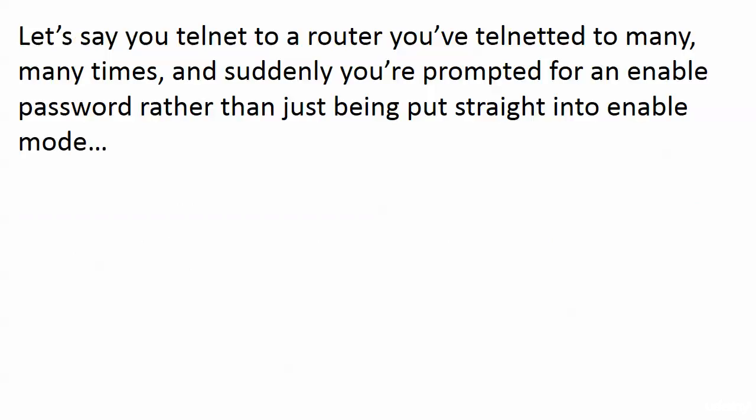One such situation could be, let's say you're telnetting to a router that you've telnetted to so many times before, and you either knew the enable password that you would eventually be prompted for, or we put that magic command privilege level 15 on the VTY line, so once you authenticated on the VTY lines, you were put immediately into enable mode and all was well. But let's say that you're prompted for an enable password and you don't know what it is. Or, even worse, it could be the telnet password and you don't know what it is.